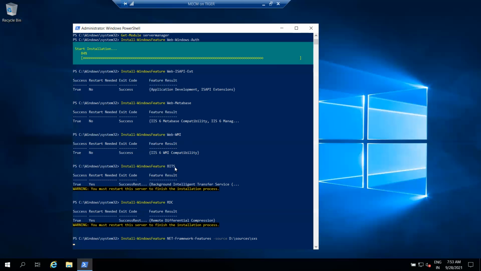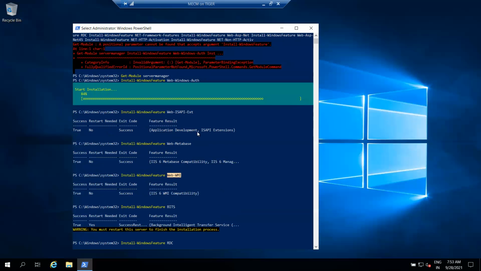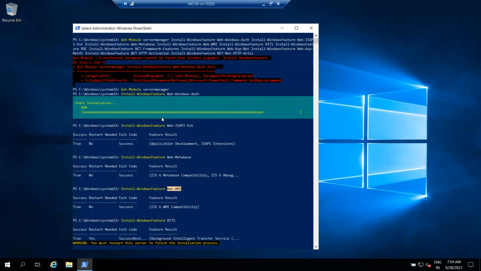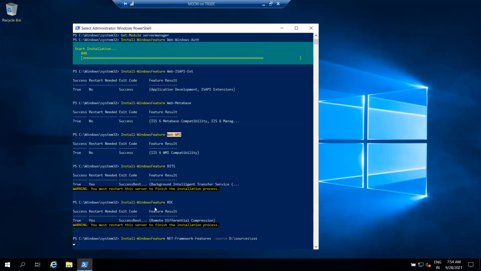So we can see it has added remote differential compression, BITS, background intelligent transfer service, and these are some IIS features. So IIS 6 WMI compatibility, metabase compatibility, and application development, ISAPI extensions, and Windows-Auth, along with .NET framework features.